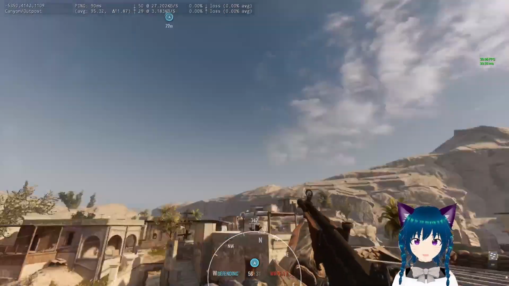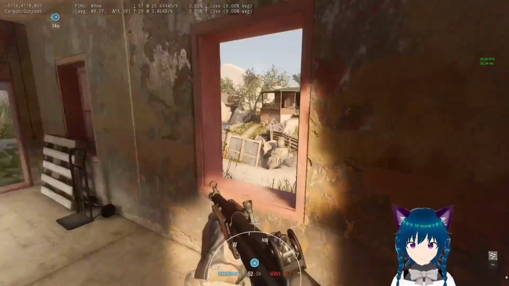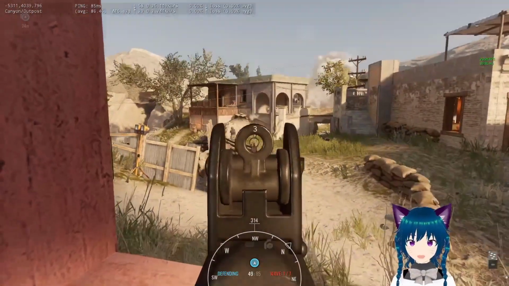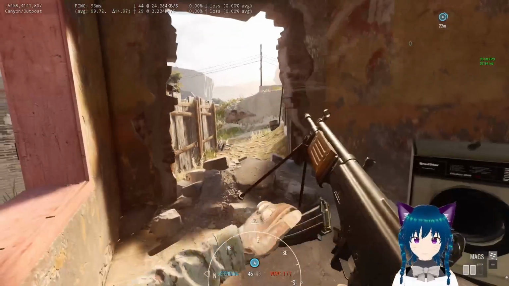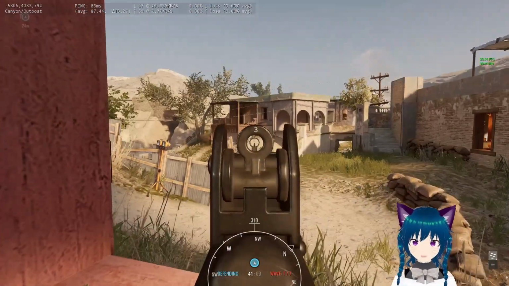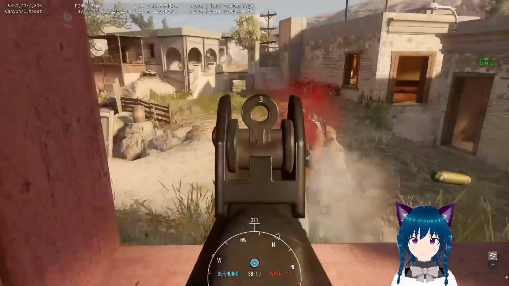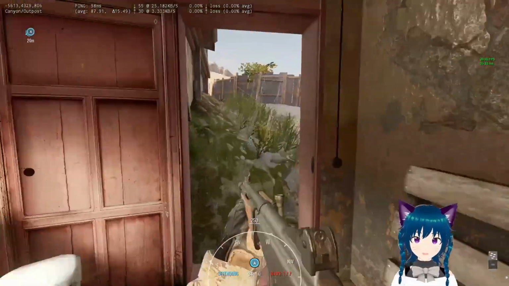Okay, you know what, let's just commit to this. Yeah, the movement is a little bit wonky sometimes. There we go. Two of them down. I could really use some sights on this gun. Okay, maybe I don't need sights for that, but like in general.